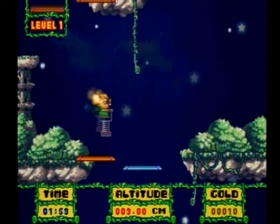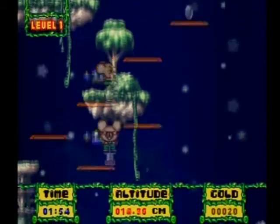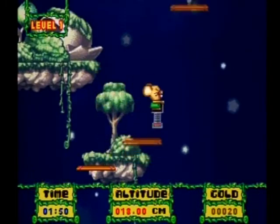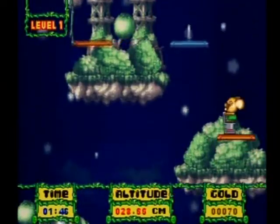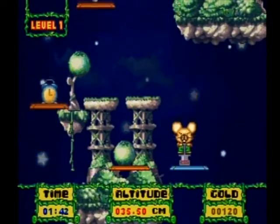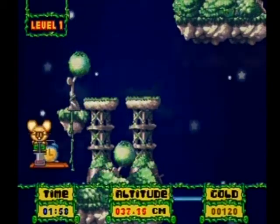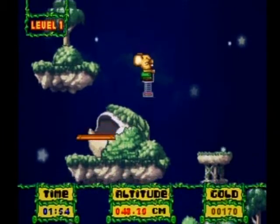Next. Next up we have Spring Mice, where you control a mouse on a spring and you basically have to hop on these platforms to get to the top. I've seen many games like this, and sometimes they don't have the best collision detection, but this one has somewhat decent collision detection. It works well enough. It's a fairly simple, fairly straightforward game. There's not much I could say about this one, but I guess at the very least it does work well. It's fun for a lark, I suppose, and really, not much else. I mean, it works well enough.